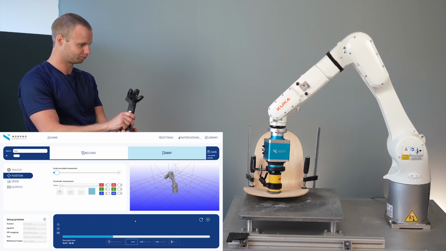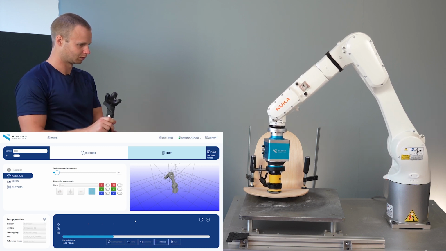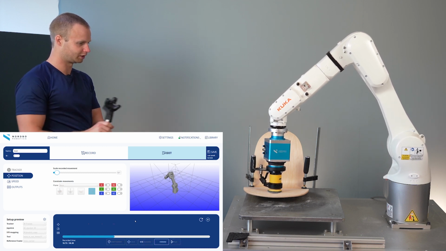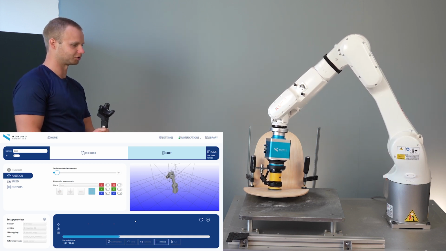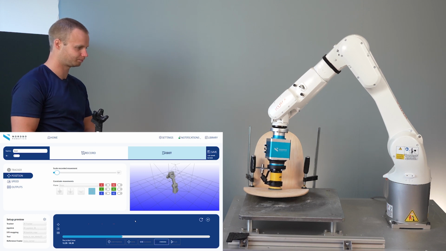Now this orientational change is a result of the height adjustment we made earlier.